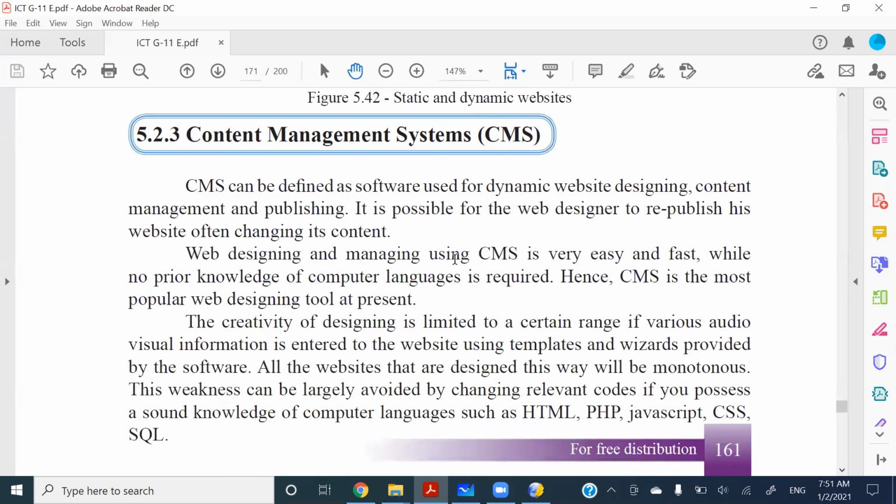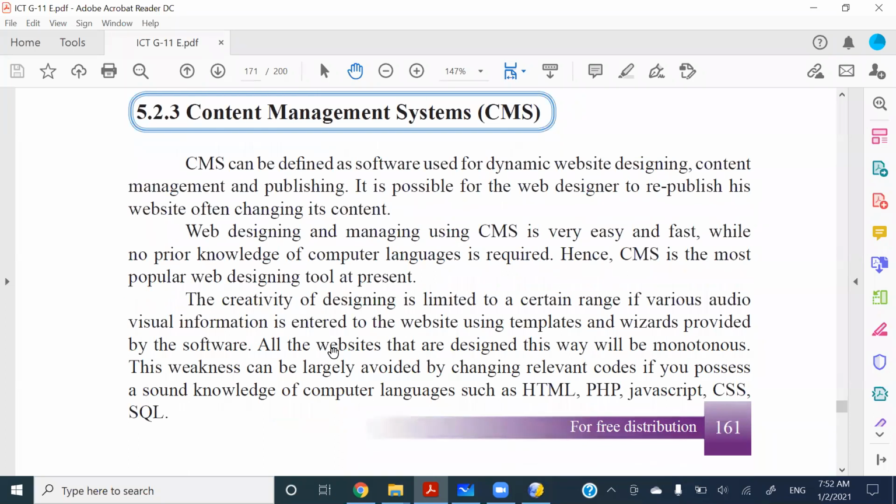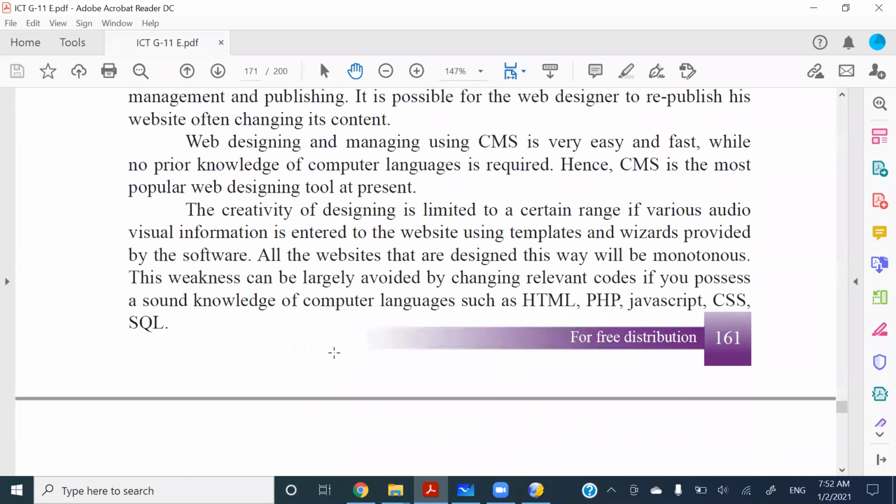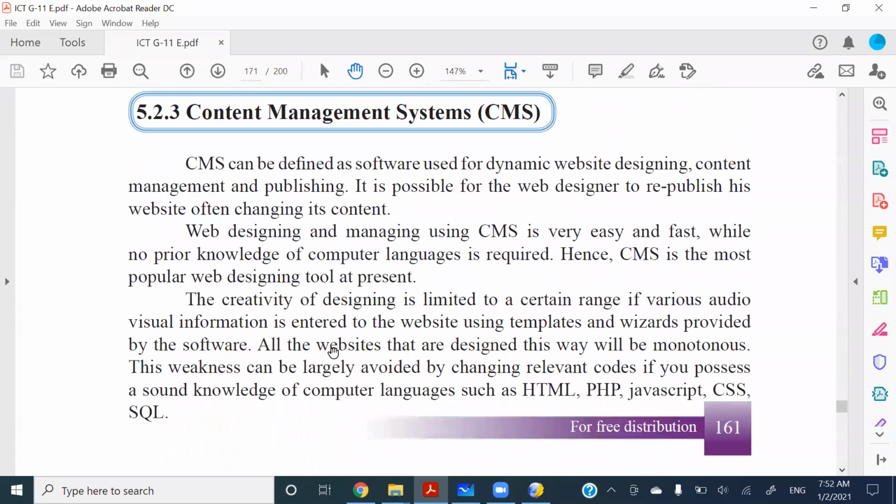So in here, it is given many different components and many different facilities to have that dynamism to the website that you are going to create, right? So as we talked earlier, it uses HTML, PHP, JavaScript, CSS, SQL kind of programs, right? Which you don't need to bother very much in this with your syllabus, right? But I'll show you how the things are going to happen. And again, there is some disadvantages using of CMS, but which you can easily eliminate.